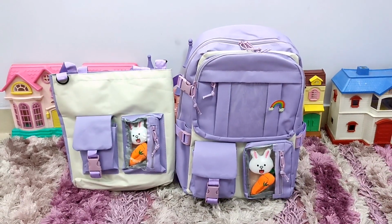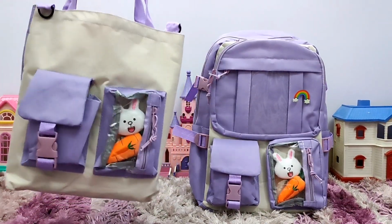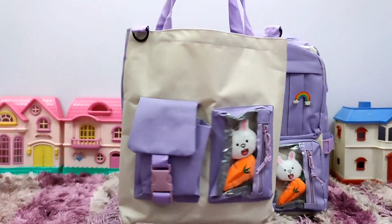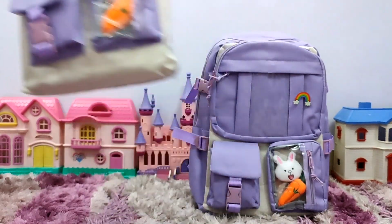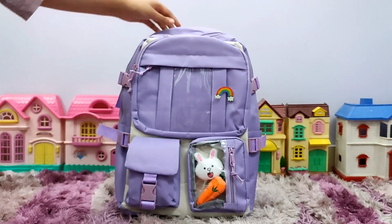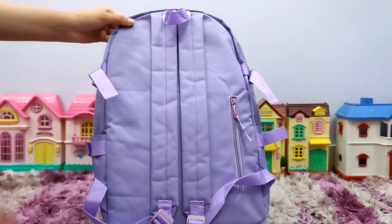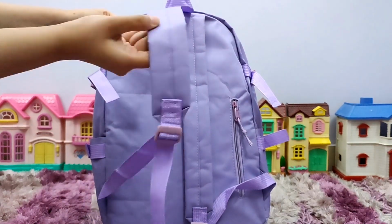So let's begin. Firstly, I'm going to be showing you guys this backpack that I got from Mines PK. This backpack comes in these two packaging, so we are firstly going to talk about the bigger compartment of it and then the small one. So here is the bag itself. It's in my favorite color, purple, and especially this shade of purple. Lavender and lilac mixed is my absolute favorite.